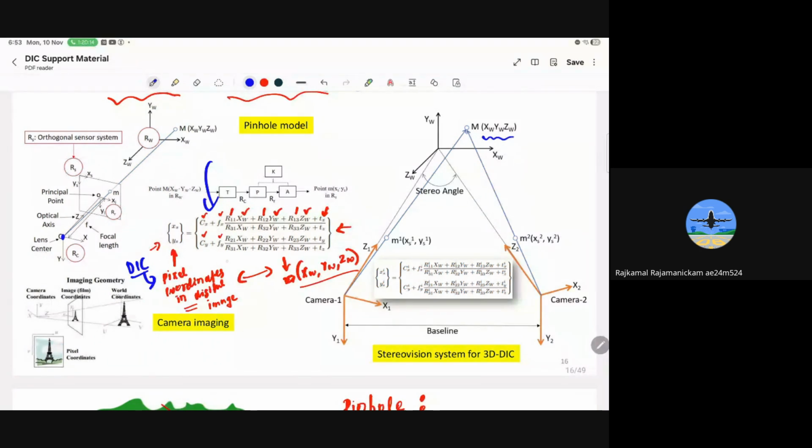Okay, and all the other coefficients like CX, CY, now you should be able to understand what I'm talking about. So CX and CY are the principal coordinates. Fx, Fy are the focal lengths in x and y direction. These are camera parameters or intrinsic parameters which we have already obtained. When we do the transformation from the world coordinate system to the camera coordinate system, we'll be able to formulate and obtain the rotation matrix elements and the translation vector. So all of these are your coefficients. The unknown for a particular point.